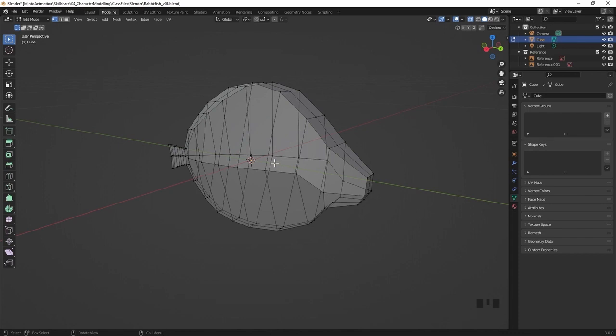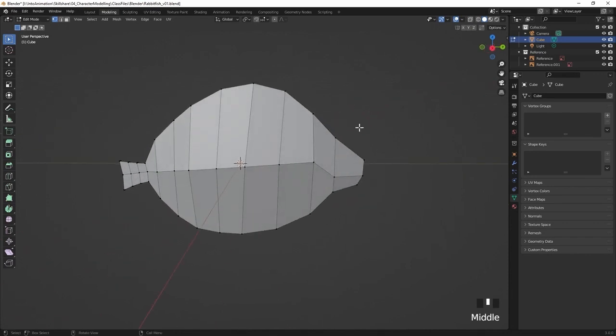So far we've been adding edge loops to better define our geometry. But if I just jump out of X-ray mode for a minute, you can see that our fish still looks quite blocky. And we could keep adding in extra loops over and over. But the more geometry we add into our mesh, the heavier our scene becomes and the more complicated it is to deform the mesh ultimately. Therefore, what we can do is work with what's called a subdivision surface modifier.